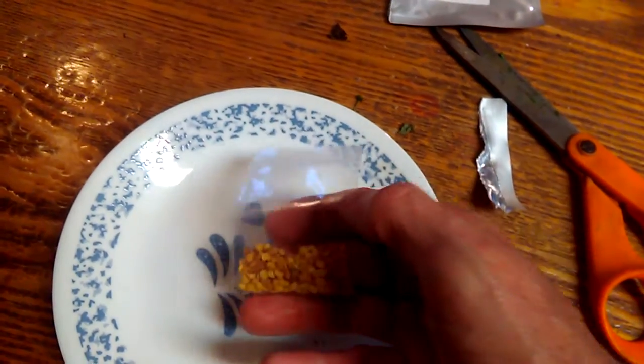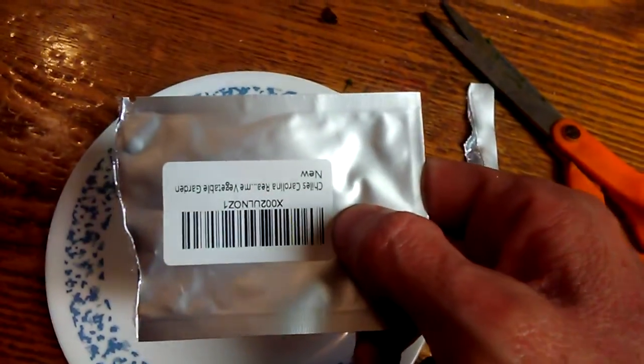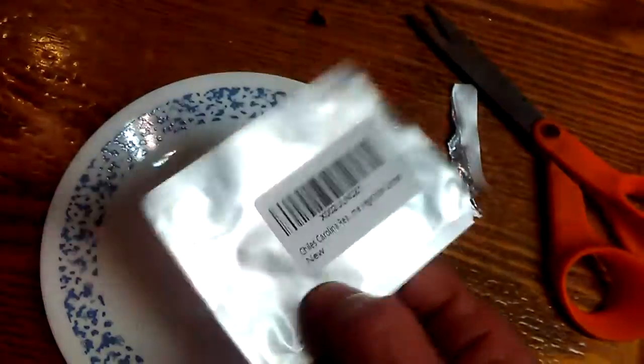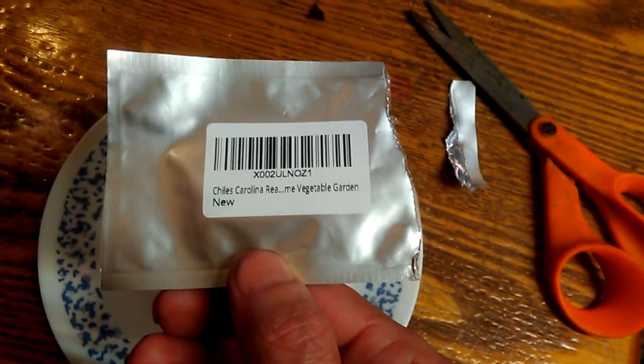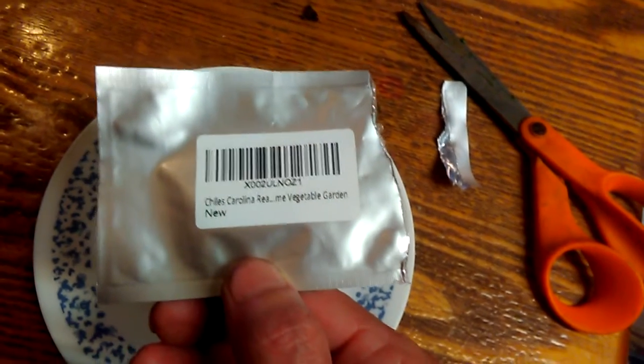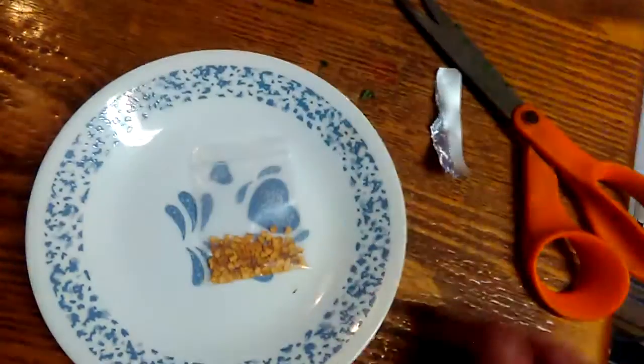So I don't even know where this came from. That's upside down. These people. But I mean, hey, 4 or 5 seeds out of 100, hey, I can deal with that.